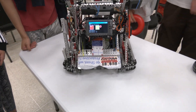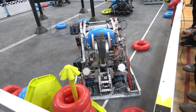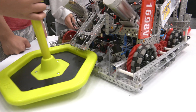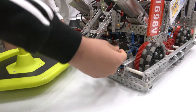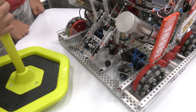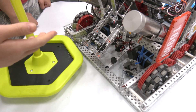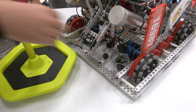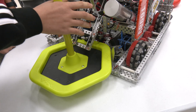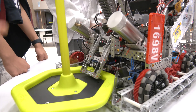Lexi, on the back of your robot I noticed you have polycarb used for centering on the mobile goal mech. Tell me about that. So we have this polycarb so that the mobile goal can more smoothly enter the mechanism. As you can see, you can shift it — it makes sure that if the mobile goal goes in slightly off-angle, it doesn't get stuck on the side, which would waste time during a match. Because this can move, the mobile goal can just slide in, and we can clamp onto it and score more easily.